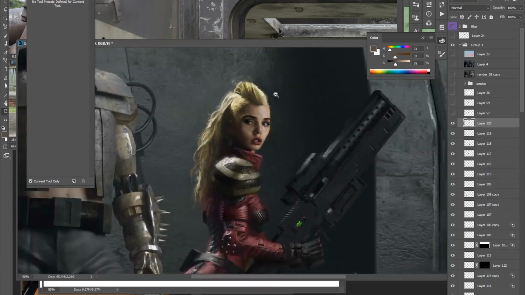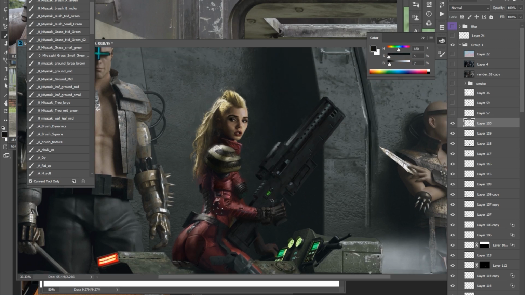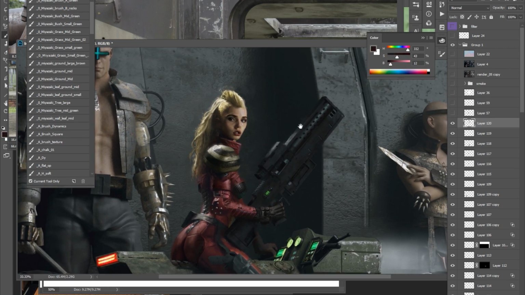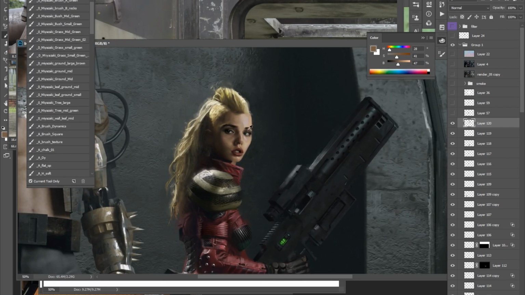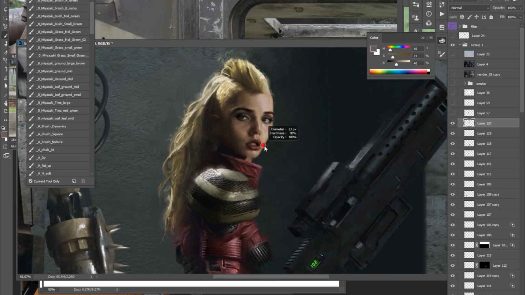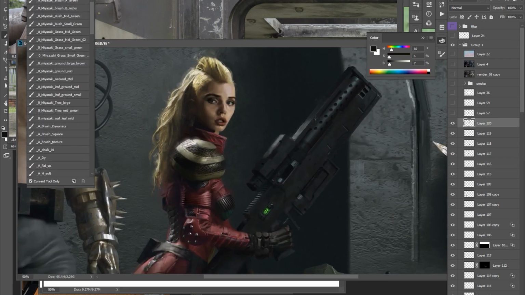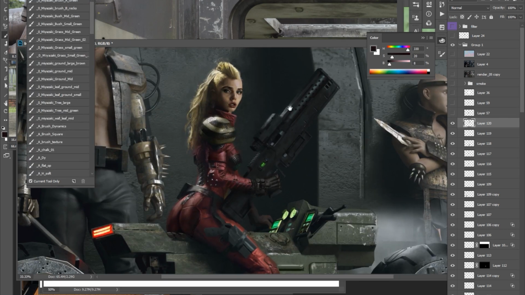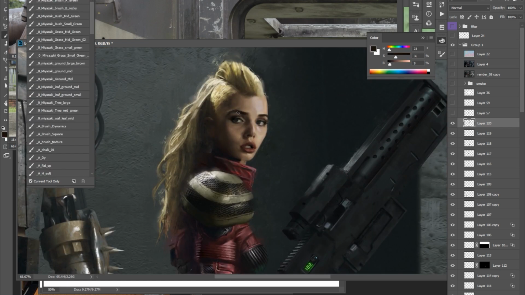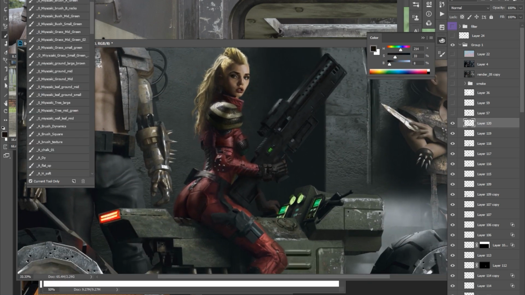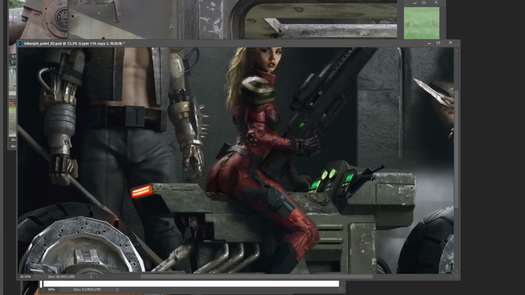Yeah, I'm so glad I found that decent reference for face, especially with lighting. I mean, photographers know how to light people's faces a hell of a lot better than I do. Right there, I just copied all the layers of the lady's face and applied a surface blur. Surface blur basically retains the sharp edges but knocks out all the extra detail. And yeah, for what I like to do, it works quite nicely.